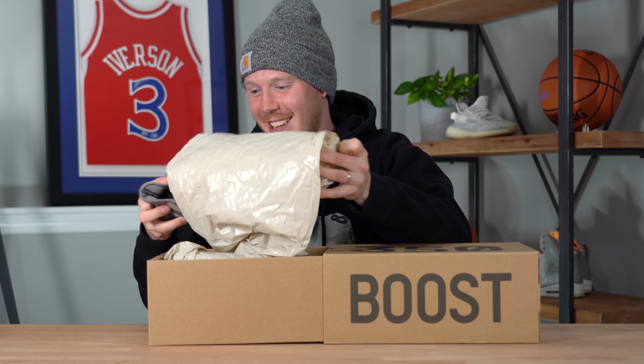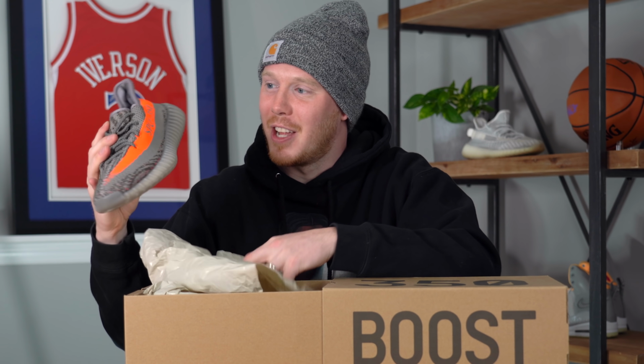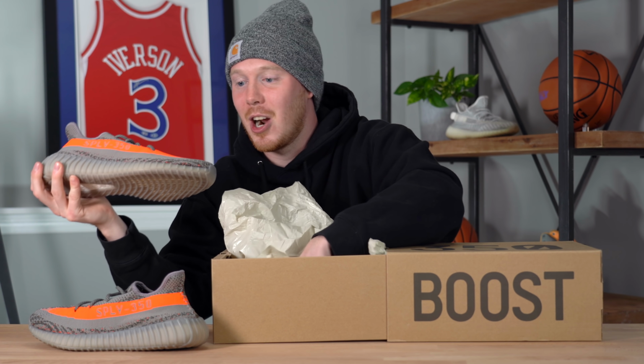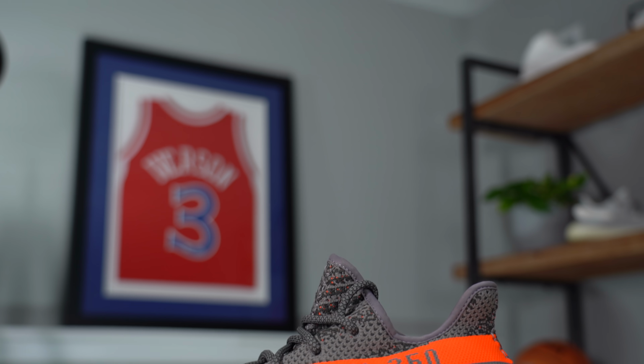This is crazy. Woo, look at that. That was the weirdest woohoo I've ever done. So this shoe is the original Adidas Yeezy Boost 350 V2 in the Beluga colorway. I never thought I'd own this shoe.